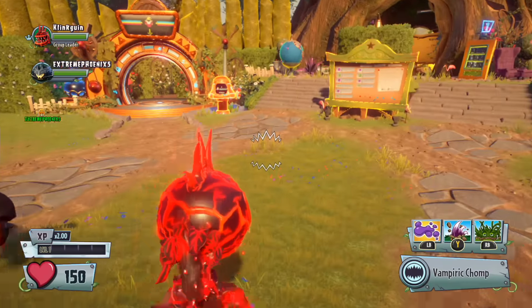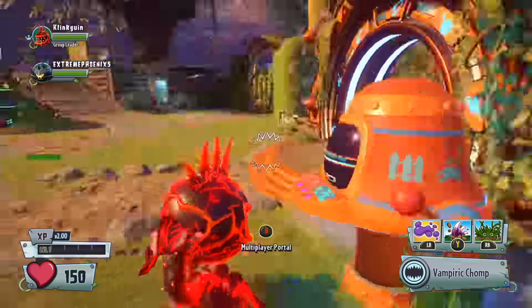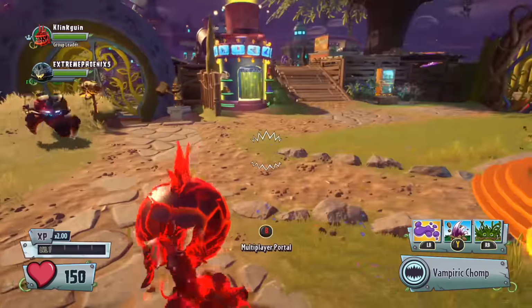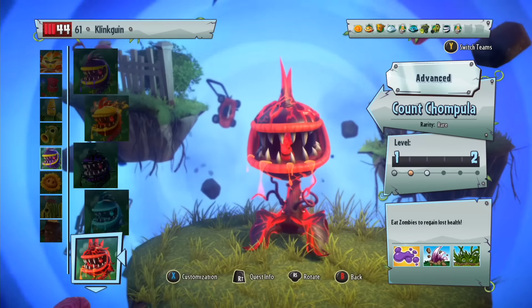Today we're going to be showcasing Count Chompula and the Physicist. So let's go ahead and hop into the multiplayer portal. We have Extreme Phoenix 5 here and we're going to go ahead and play some games of Team Vanquish. Okay, so we're in the game as the Count Chompula.